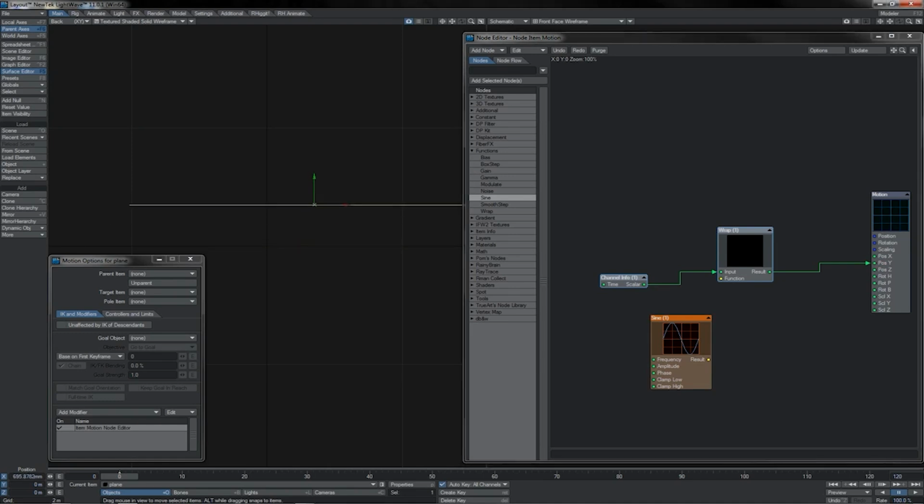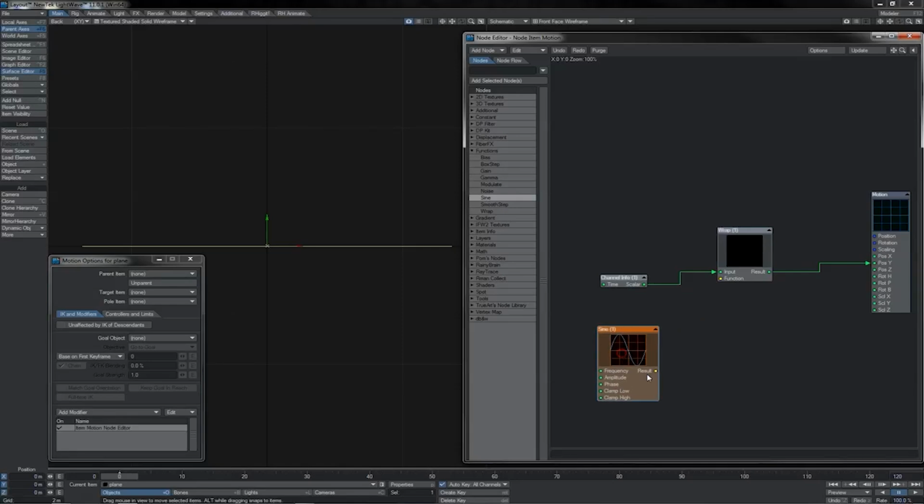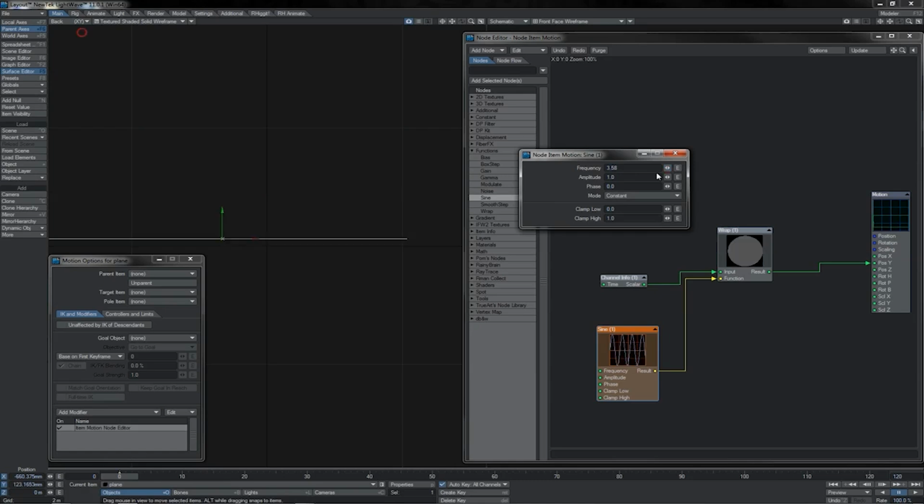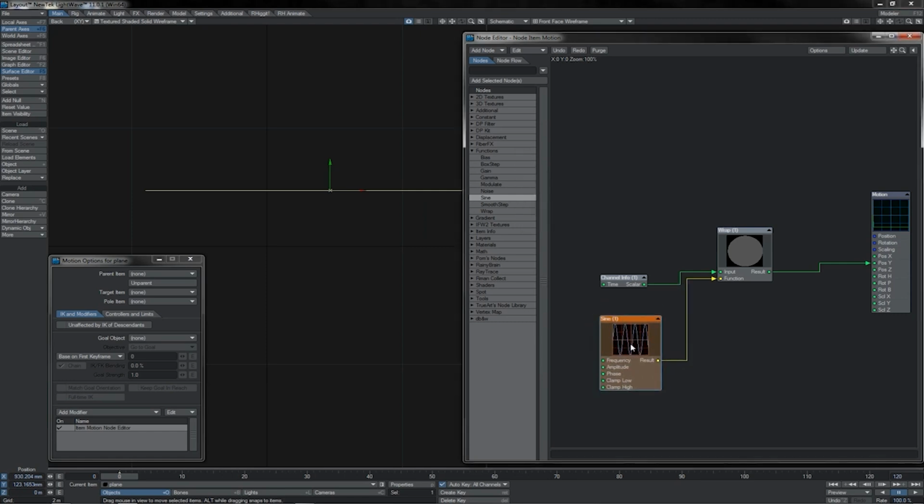As I drag this around on the x, look, that's the most basic function, y equals x. What we want to do, of course, is adjust that, and that's where the function node comes in. So if I take this sine function and plug it in, watch what happens when I drag in x. I am only dragging in x here. Look, it starts going up and down on the y in a nice little sine curve. We see that? If I increase the frequency of my sine wave here, pump it up there, then the frequency of the up-down motion changes. So there we go. That is the wrap node, allowing you to apply functional alterations to any scalar input.